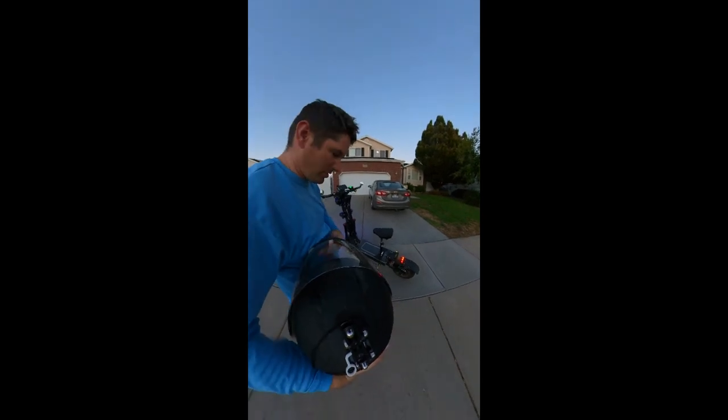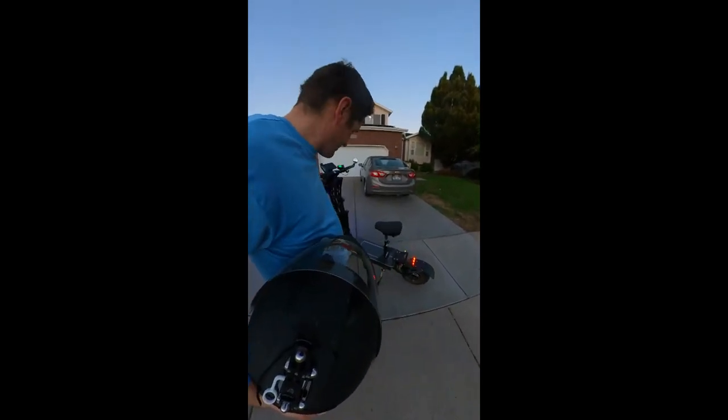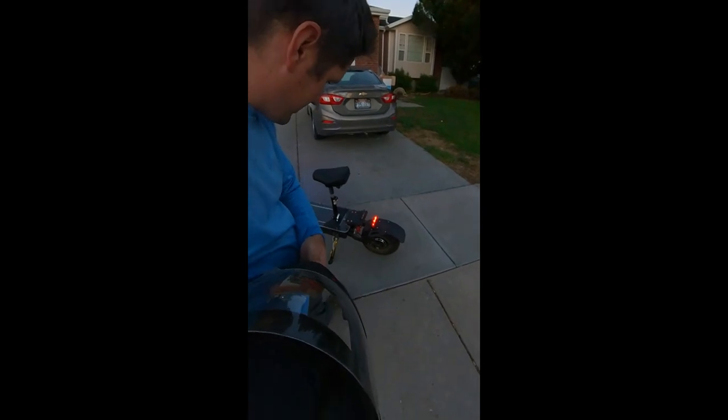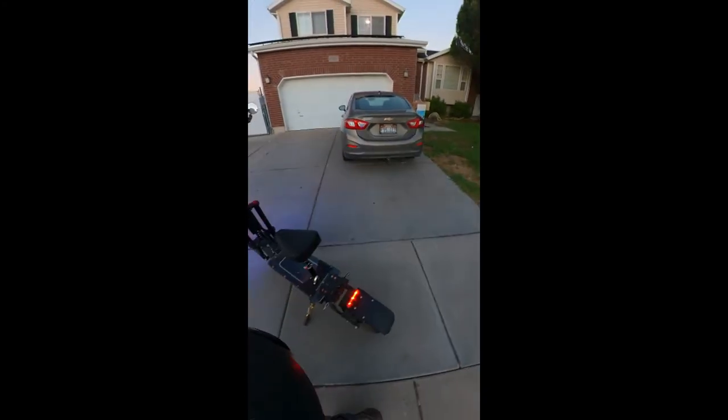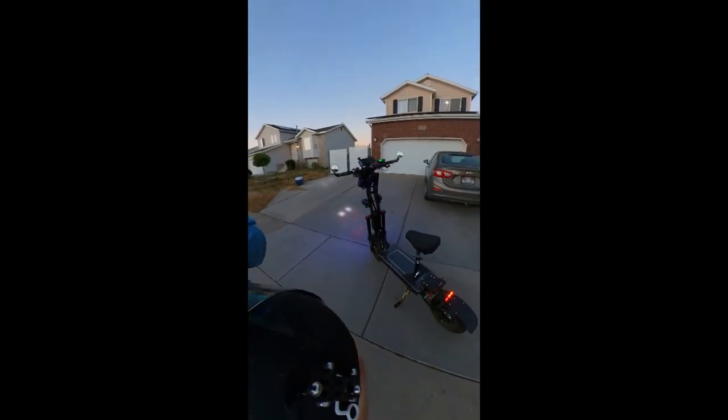Goodness, helmet hair. All right, let's talk about the ride. So the suspension is awesome on this. However, I've already learned this mistake once: the rear bracket for the fender back there won't allow for enough clearance with these 14 inch tires. If you try to use this scooter for off-road, you're probably going to break it, because I think the tire is hitting the fender, and I snapped off the bracket, both of them right here where the bolts connect on both sides, and had to wait for a new one to be sent out, which I had to pay the cost for the shipping. It was like $80, and you don't want to go through that, so I wouldn't use this for off-road, which kind of is a bummer.